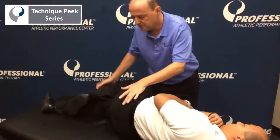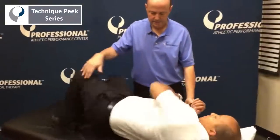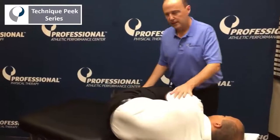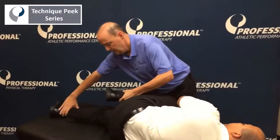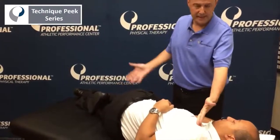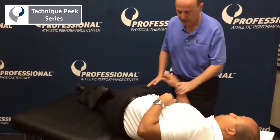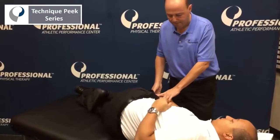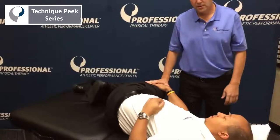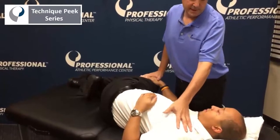A good home exercise program for that — have the patient curl back up, go back on their side. Tell the patient to roll up like a ball as much as you can, straighten out the bottom leg, and have the arm back. Now it can be a home exercise program — if he's balanced, he has the option to move one leg towards the floor by himself. You can have your hand here to help it. If he's hitting the table, make sure he knows to bring the hip underneath him.